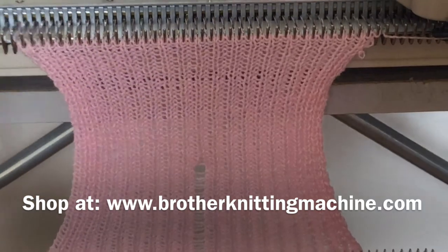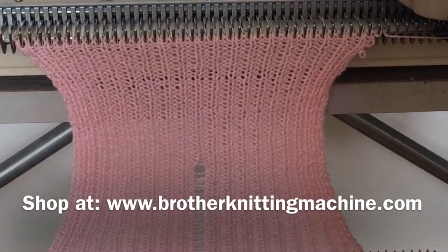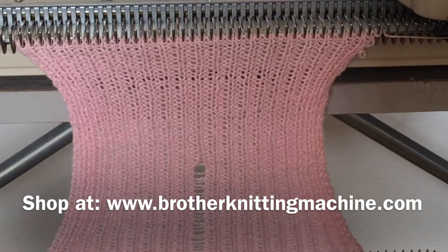That is why it is very important to purchase your knitting machine and garter carriage from a reputable seller who has properly serviced the machine. Cleaning alone is not regarded as serviced — it requires a thorough cleaning and a thorough checking of all the needles to make sure everything is in perfect working order. This is what we do here at Machine4U. We test the products before sending them to clients, so they don't have to worry about bent needles or anything going wrong. No matter from whom you purchase, make sure it is a reputable seller who knows what they are selling.